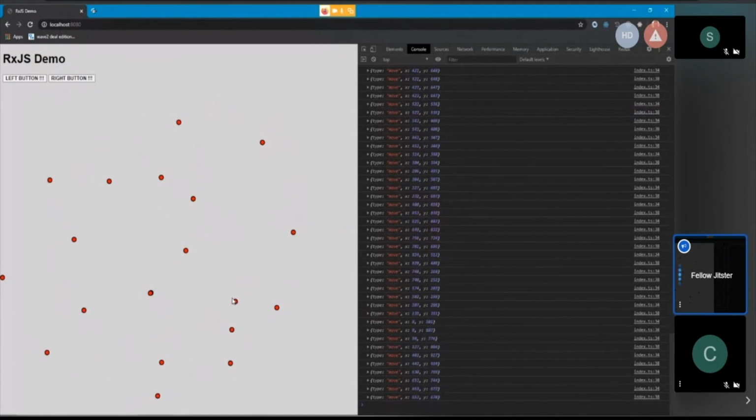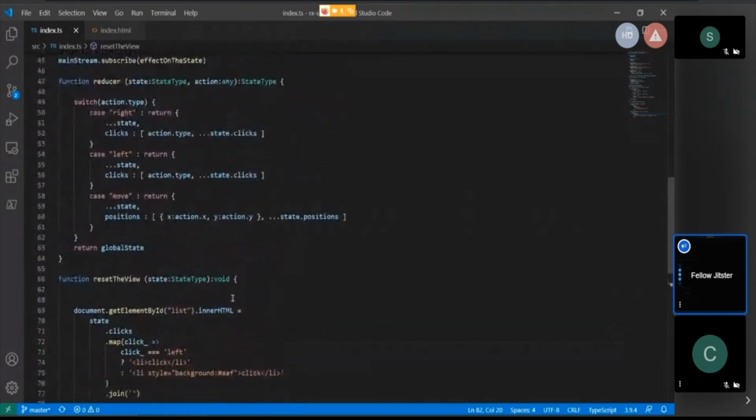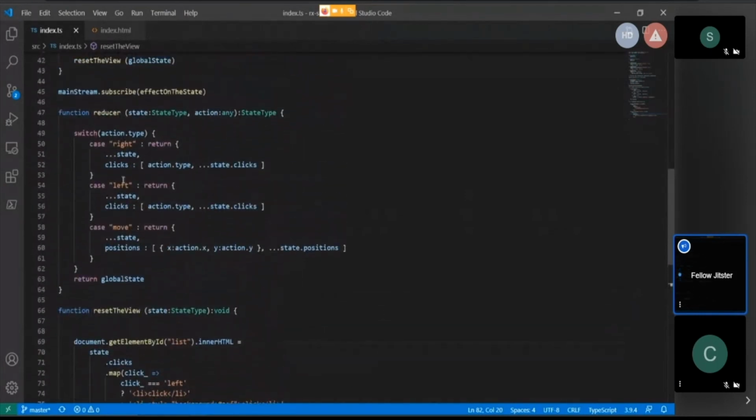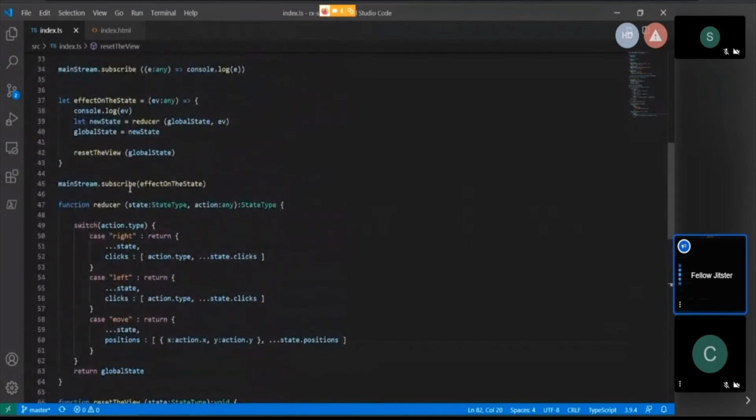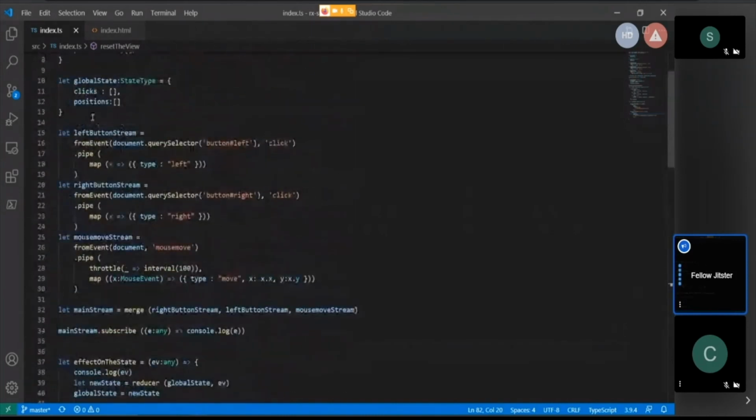So here I have worked with a basic reactive application. I've created a basic reactive application with 3 types of event. So you notice that if you want to recreate Redux, it's not that complicated. You have to add some streams.